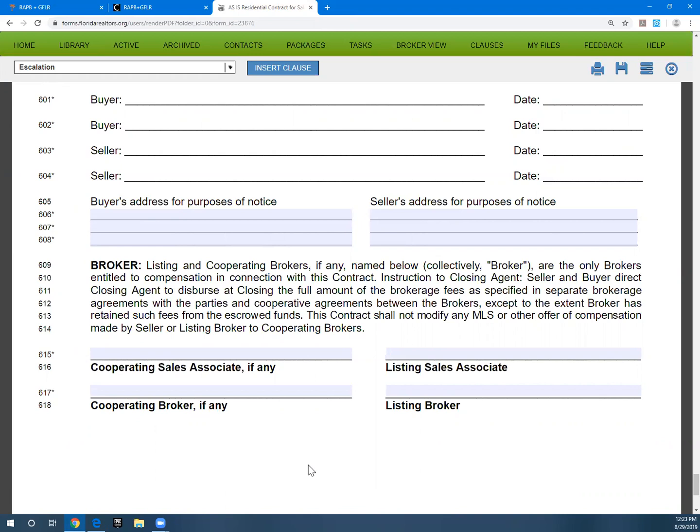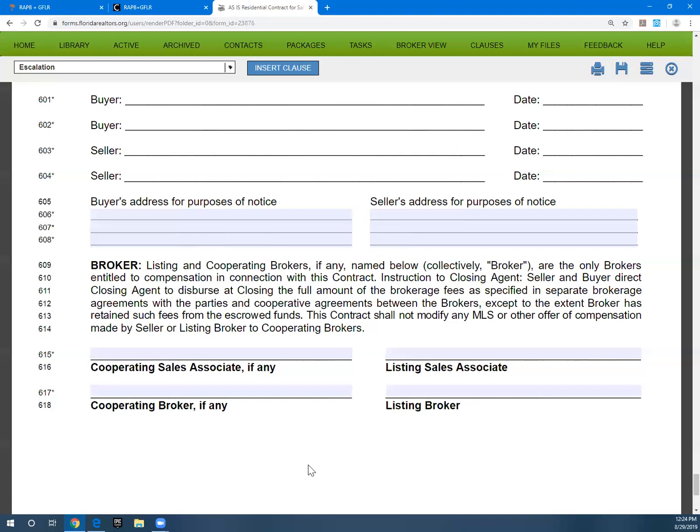So if you put your name and your broker, for example, and there was a 2.5% commission offered in the MLS, but you put your information at 3% here, and you're thinking, yes, they all signed it, I'm getting 3%, it means nothing. The offer of compensation is as stated in the MLS. That will not change. So don't put it in here. It is actually a violation of our code of ethics to place the percentage in here. Nobody ever calls anyone out on it. Some people freak out when they put the wrong percentage. It doesn't really matter. Don't worry about it. Make sure your name is there and your company is there and move on.